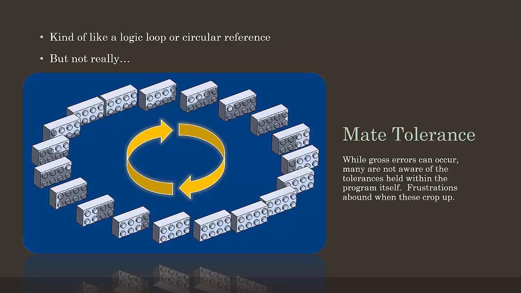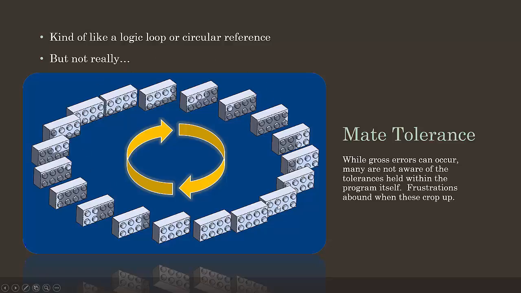So what I'm really going to talk about here, though, is the mate tolerances. And this is something that we run into. If you ever run into it, you kind of want to sit back and look at everything, just think about what's going on here. Now, as demonstrated up here, I've got a Lego, and I'm going to mate that Lego to another Lego, and that's mated to this one, and that's mated to this one, and so on, and so on.